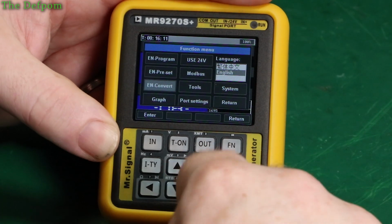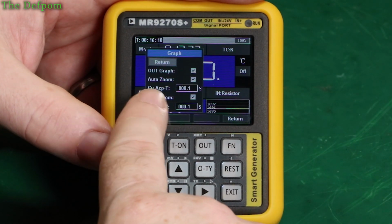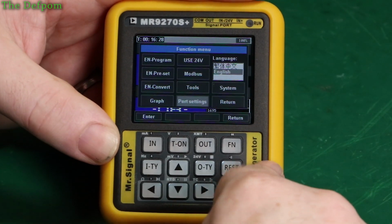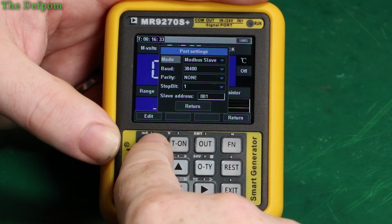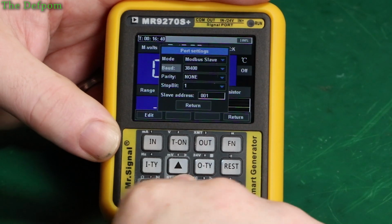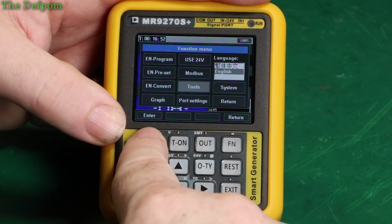Okay, don't do that. Graphing. Output graph zoom, auto zooming. Yeah, I don't know what this does. Auto zoom, yeah, I don't know. It might depend on what mode you're in. Port settings is probably for that connector on the bottom there. Let's have a look in there. I haven't looked in there yet. Baud rates and that sort of stuff for MODBUS and what have you. Does it allow me to change that? I think it probably will do. We'll get out. Don't want to mess anything up until I know how to use it.